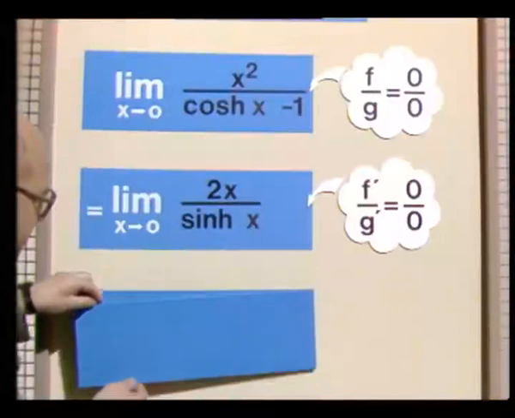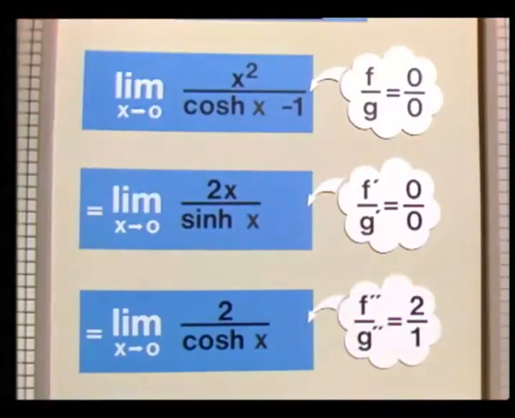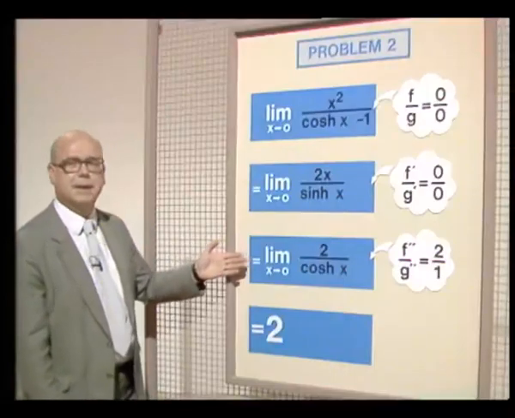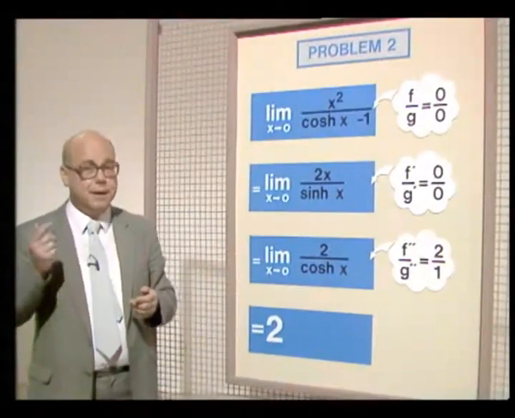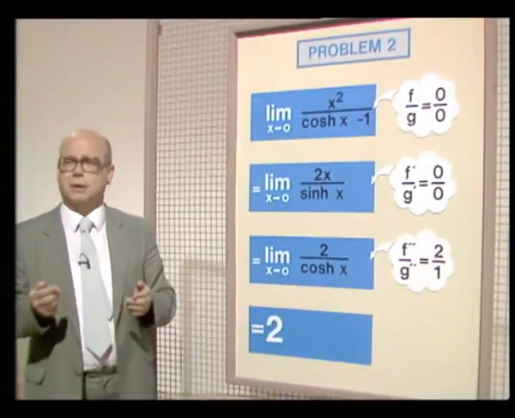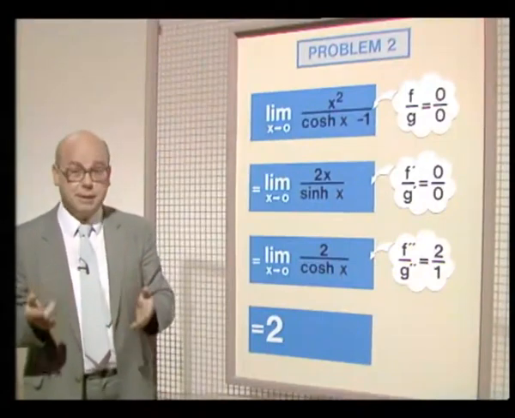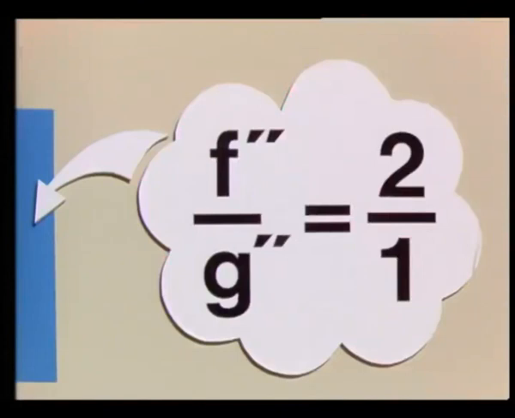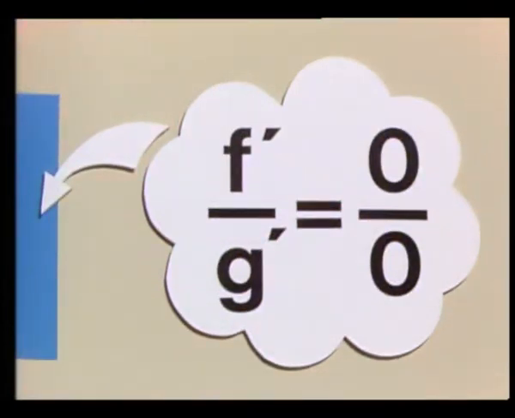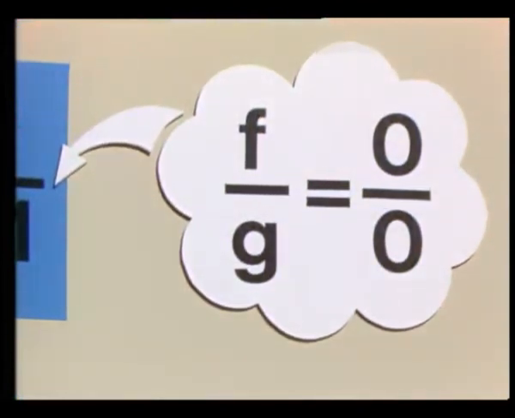This is the limit of second derivatives. And that is defined at x equals 0 to be 2 over 1. So this limit exists and equals 2. You see, it's quite acceptable to apply L'Hospital's rule several times if, each time you apply it, you find that the new quotient also has a numerator and denominator vanishing together. And if you finally reach a ratio that does have a limit, you can argue backwards, as here. If the limit of f double dash over g double dash exists and equals 2, then the limit of f dash over g dash exists and equals 2, and the limit of f over g, our original quotient, exists and equals 2 as well.